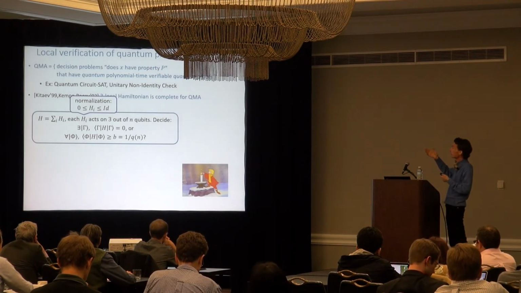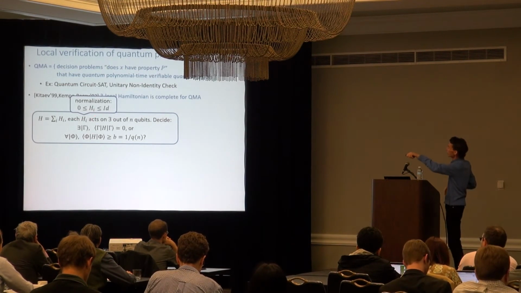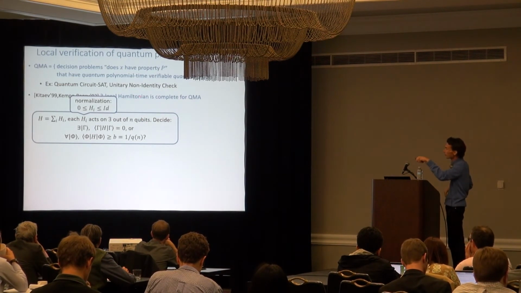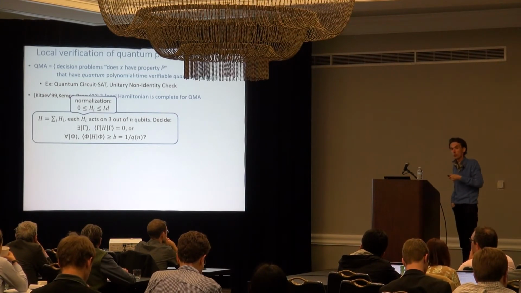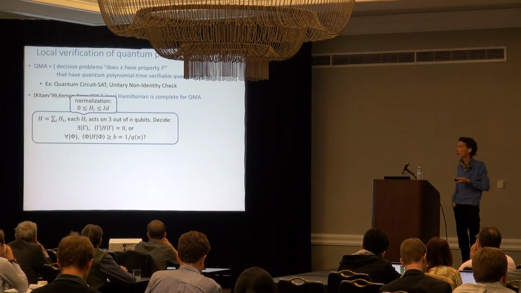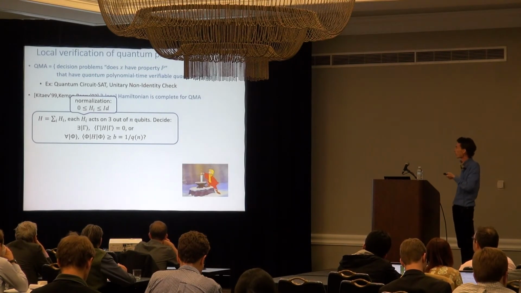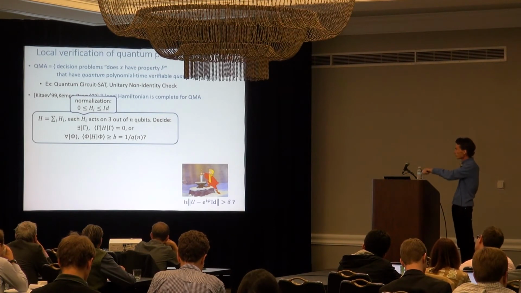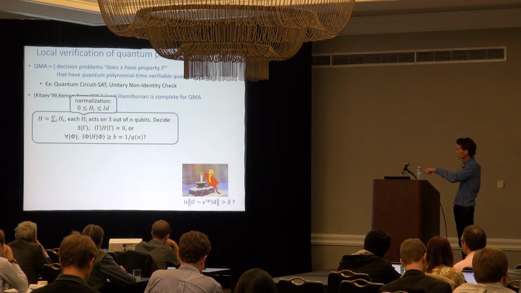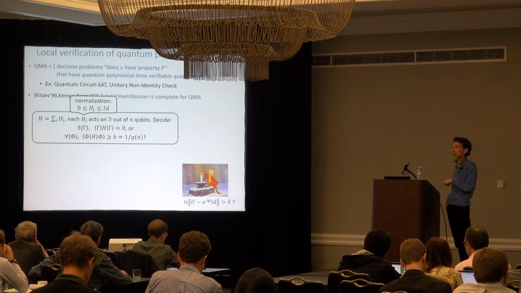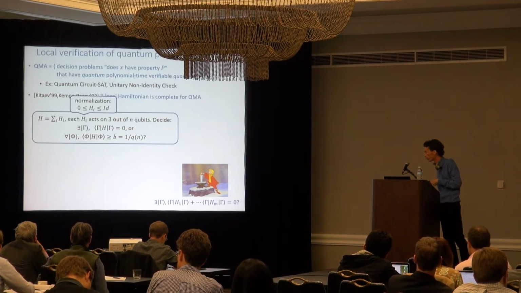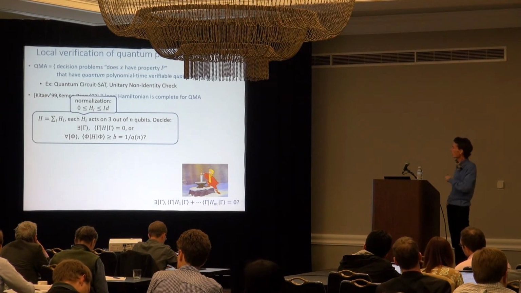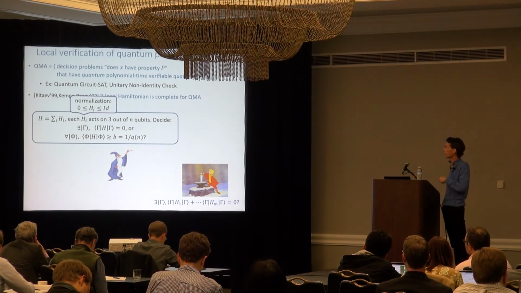And so the important theorem is the one due to Kitaev, which is to say that this local Hamiltonian problem is complete for QMA. So again, all these problems have local verification procedures in the following sense. If I'm Arthur, I'm given a problem instance such as this. This is an instance of the non-identity check problem. I can transform it into an instance of the local Hamiltonian problem in a way such that now Merlin can provide me with a proof.